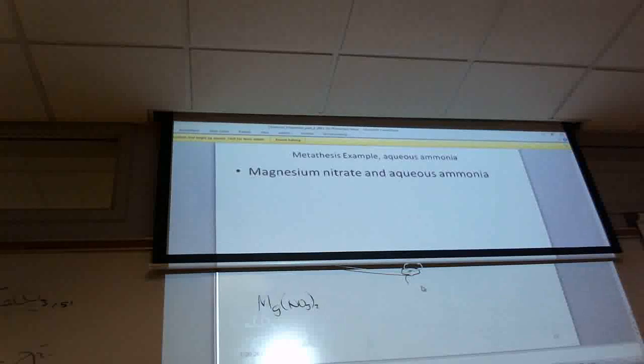Now, why do you think nitrates are all soluble? At one end you have the nitrates. Nitrates are soluble. Acetates are soluble, right? Nitrates and acetates are soluble. Versus at the other end of the spectrum, you have phosphates and carbonates and chromates, which are typically insoluble. So what's the difference there? What's the connection? Do you see a pattern there? Nitrates versus phosphates. Nitrates soluble, phosphates insoluble. How come?